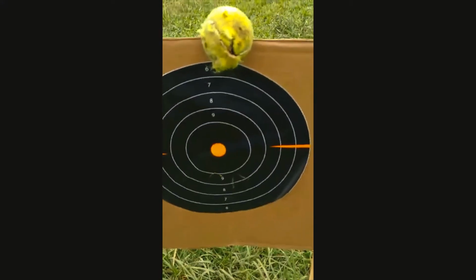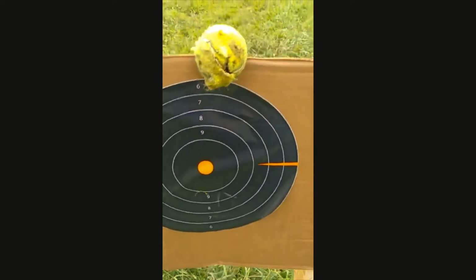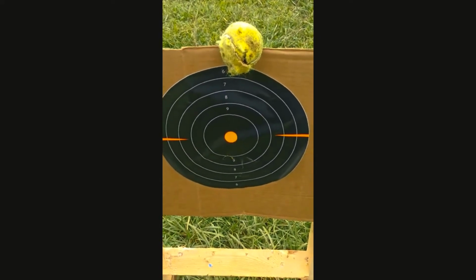Okay. Man, I'm still doing horrible shooting. On the short range, I only got one, and it's only in the nine target. I didn't even hit anything on this. It's like, what am I shooting at? I'm aiming right at the target. I'm going to try this again. Focus. One hit. Horrible shooting again. Let's try this again.